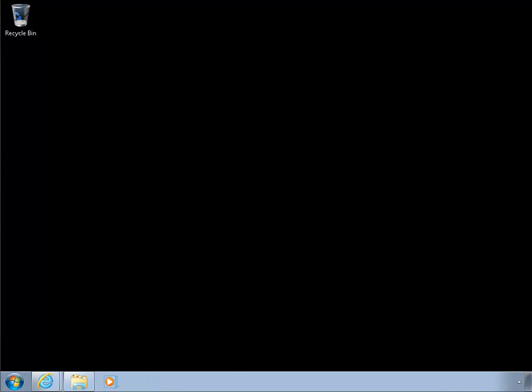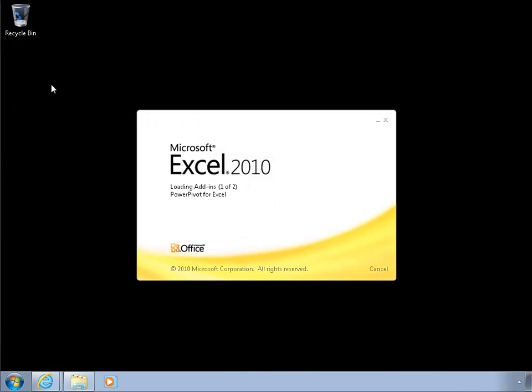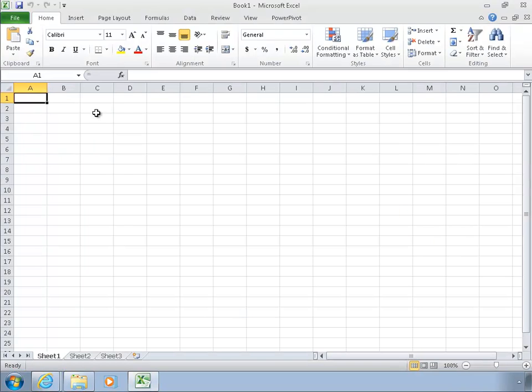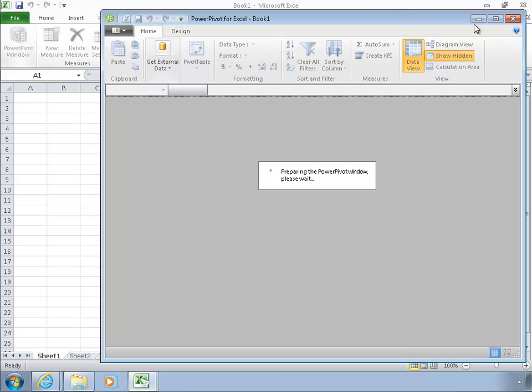Now that we've installed PowerPivot, let's confirm that it's really here. If I run Excel, I'll notice that now I have a PowerPivot tab in my ribbon. If I click on that, I can see the various PowerPivot functions, and these are some of the functions that we'll use mainly as a user querying models, a little bit when we're doing some manipulations, but most of the interaction and the design stage that we'll use with PowerPivot is this PowerPivot window.